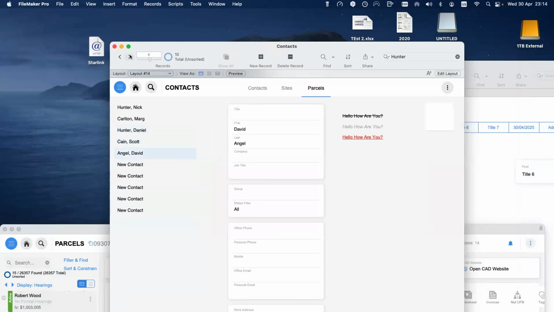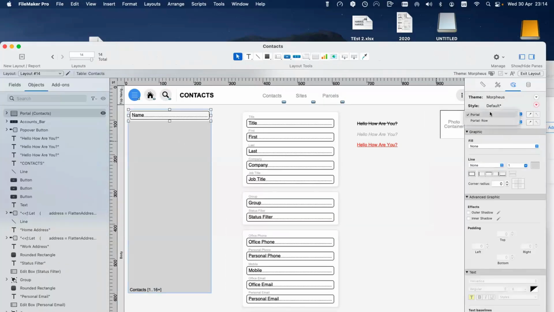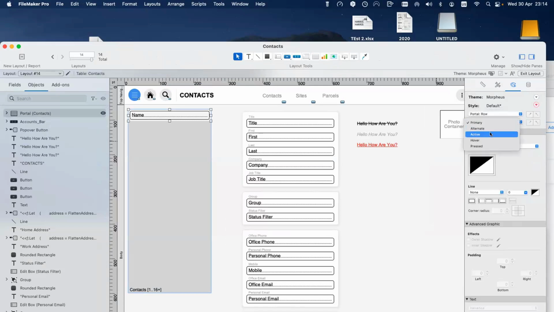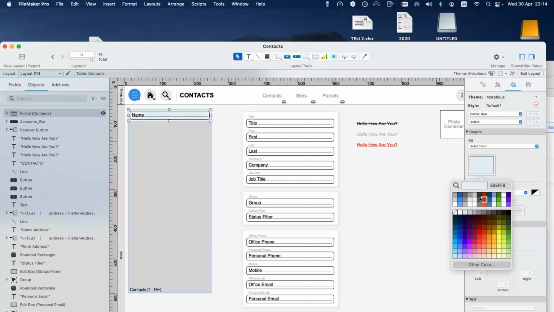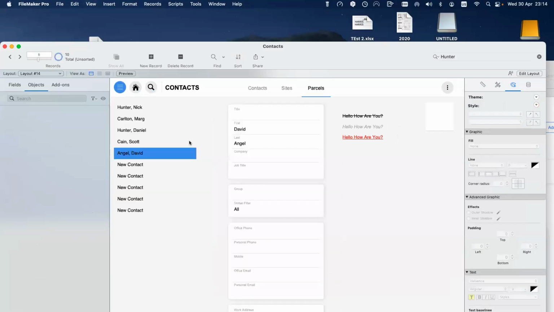And of course, it follows this, right? So here with the active row state, row active, right? I can put another color, something stronger.